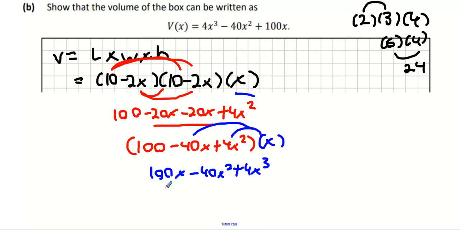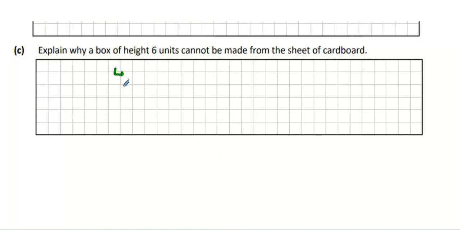And what you see is that this answer here is exactly the same as the answer up here. Never mind this phi x business here. You see the 4x cubed? The 4x cubed is here, that's there. The 40x squared, they're both there as well. And the 100x is here and here. So I have definitely got the same answer in this case. Okay, so just going to remember that 4x cubed minus 40x squared plus 100x. So 4x.